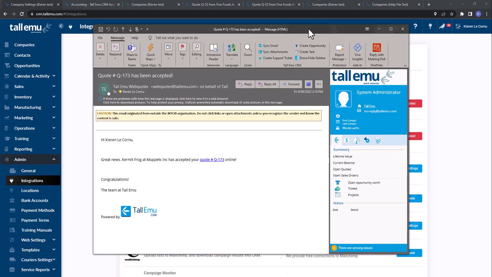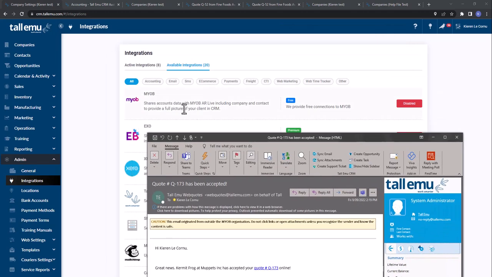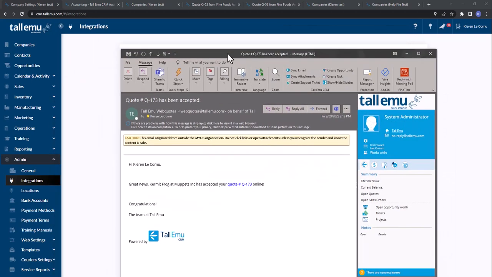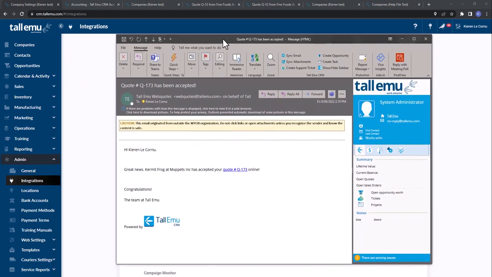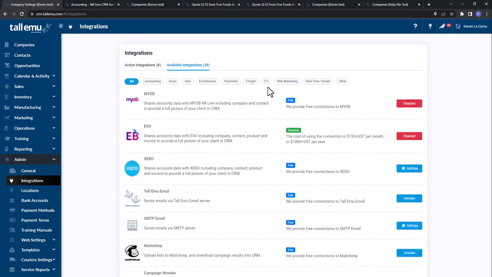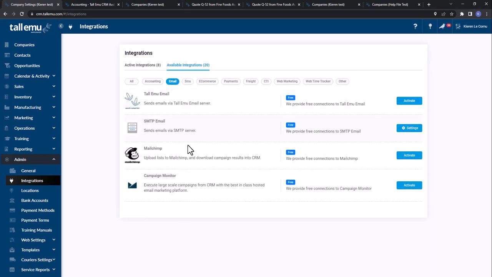So for emails, the two parts: go and set up your domain in CRM so that emails will send from that. If you're in a Windows environment, go and download Inbox Insights to connect your Outlook up to CRM. So you can see with emails, we're pulling data in from a range of different sources so that all of that's coming back to CRM as our central source of truth.